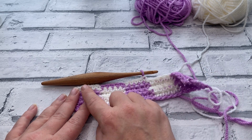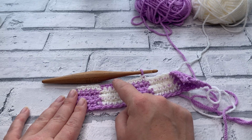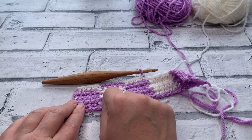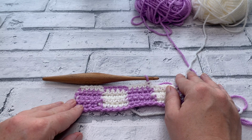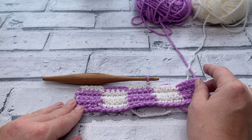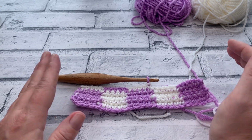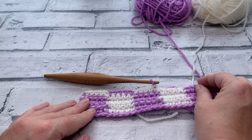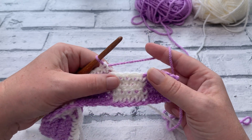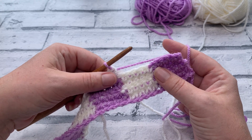So continue to work rows 5 to 8, working colour B over colour A and colour A over colour B, and then repeat the colour blocks again, alternating them. And you can continue to work that all the way up until your square measures 8 inches. For an estimate, it will be a total number of rows of 28. You might only need 24, but just give it a quick measure when you reach a total of 24 rows. Once you've made your square 8 inches tall as it is wide, I will meet you back here for our edging. Remember to continue carrying your colours all the way up and working alternating colours on top of these blocks of 4 rows. And I'll meet you back shortly for our edging.